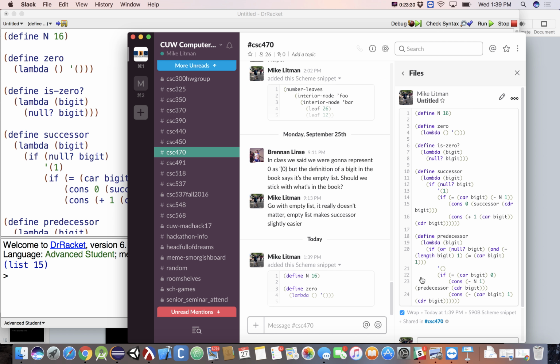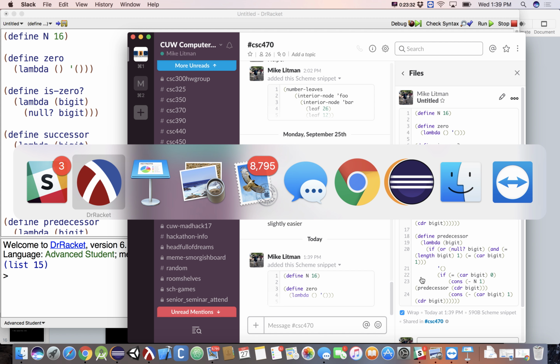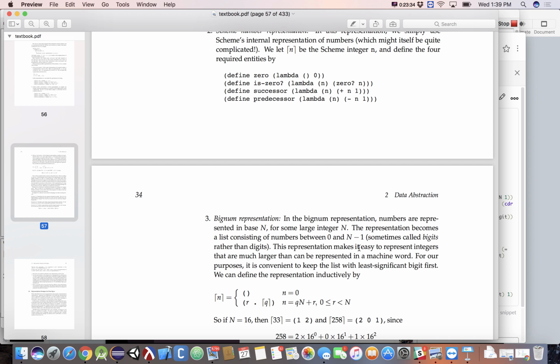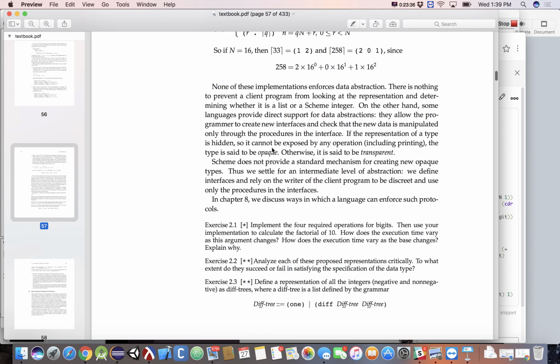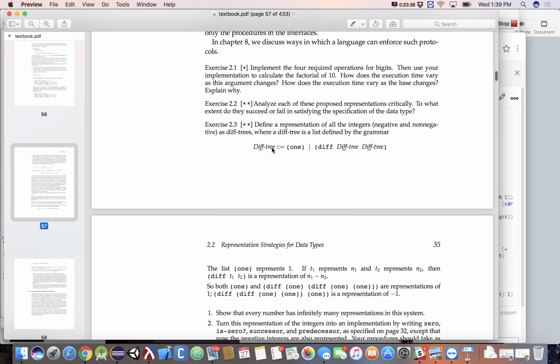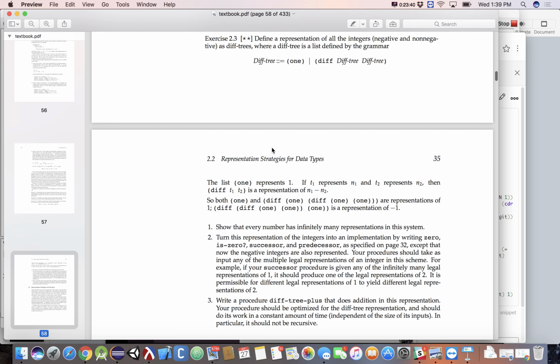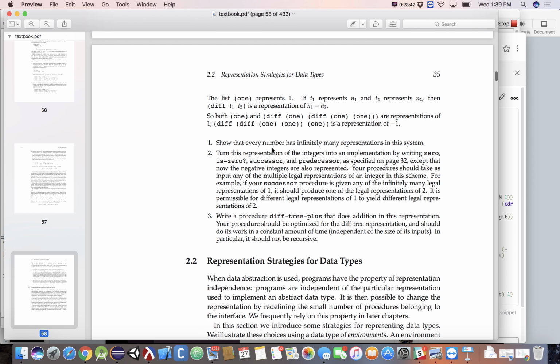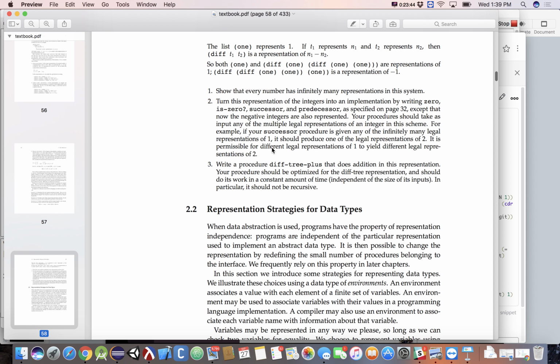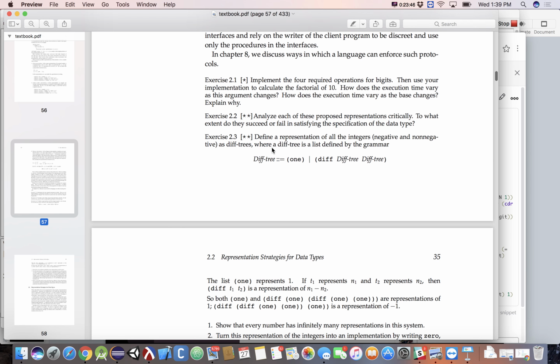Okay, now I think we're on to environments now. Let's kick over to this. I mean, this next question here, 2.3, define a representation of all the integers, negative and non-integer, as diff trees, where a diff tree is a list defined by the grammar.